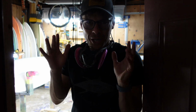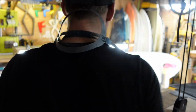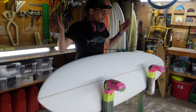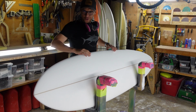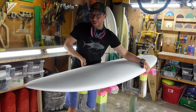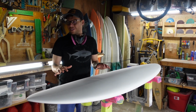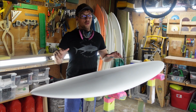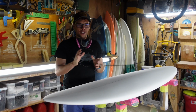Welcome to the Garage Board Shop. Okay, this is the Rockin' Sea Garage Board Shop, i.e. my garage, but also a board shop. This is where all the magic happens. This is where I spend lots of my free time. It's taken me a ton of years, but I finally built up the garage to be pretty much a full-blown shaping bay. Let's think here, cool things, what to show the shop.